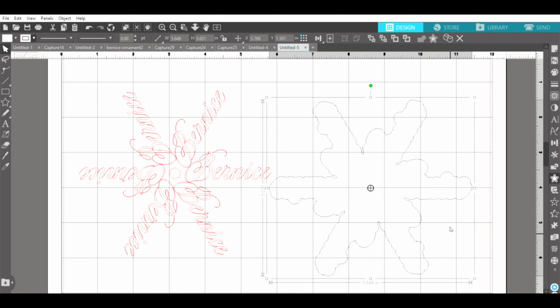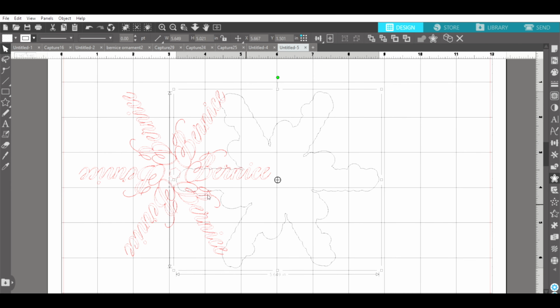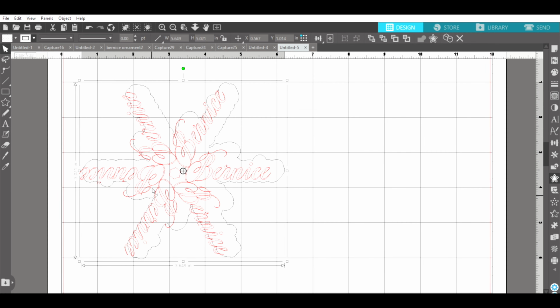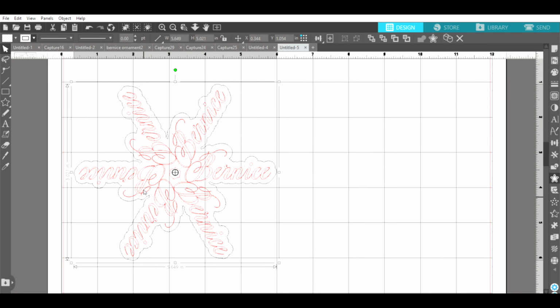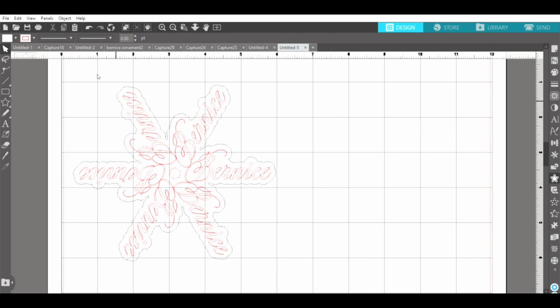Okay, now I'm going to take that right back over here. Going to center it back where it was. Okay, kind of eyeballing it, but all right. Now I'm going to group it again so that it stays together.